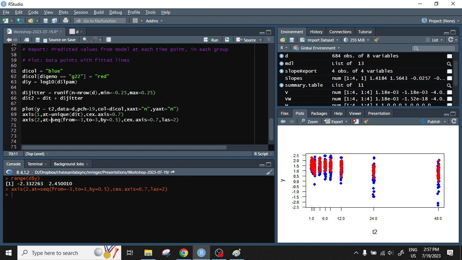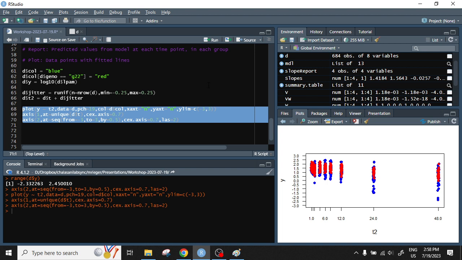And then inside the plotter, I'm going to add some more things. You ready for it? I'm going to add a y-lim, because you can see how right now it stops at 2.5 on the top and the bottom, even though I told it to go from negative 3 to 3. The reason for that is R has decided, okay, we got negative 2.3, 2.45, I'm going to set the limits to 2.5, right? But I can set the limits to be anything I want. And I'm going to set the limits using this y-lim function. So I'm going to say y-lim is a vector that is, let's say, negative 3 to positive 3. And if I do this, then I get those extra things, and it looks like that.